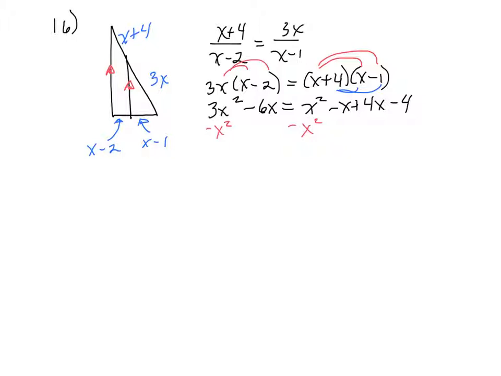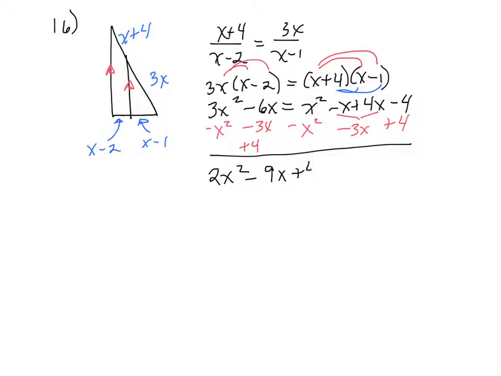Don't these two together make 3x? So I'm going to subtract 3x and subtract 3x. And then finally I want to add 4. So I'm just going to add 4 down here somewhere. I'm going to write my left side in descending order. So 3x squared minus an x squared is a joyful 2x squared. Add your plain x's, you get minus 9x, and then plus 4 equals 0.